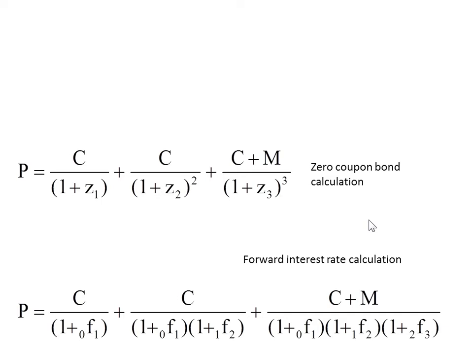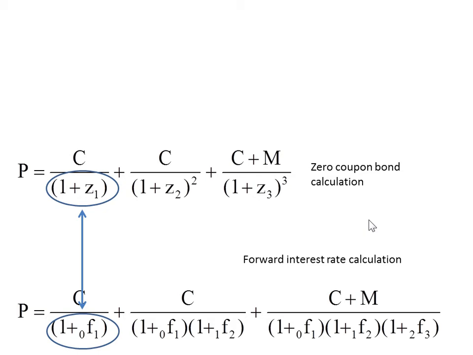If you're looking at these equations, note that the C's and M's and P's must equal each other if we're looking at the same bond, and that would imply that the discount factors must also equal each other. If those wouldn't equal each other, then we wouldn't get the same discounted cash flows. That would mean, first off, that our forward rate for period 1 must equal our spot rate.